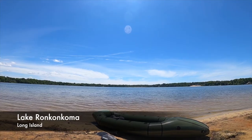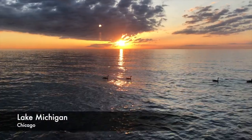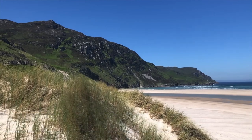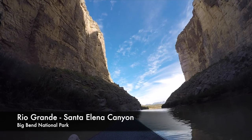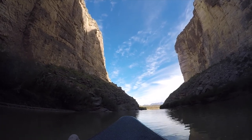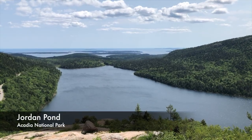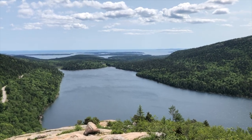The whole reason we got this raft is because it gives us the freedom to paddle when we can't take our sea kayaks on the plane or there aren't any outfitters in the areas where we want to paddle. We had no idea this raft existed until we met a National Park Service ranger who told us how he hiked 10 miles along the Rio Grande with his alpaca raft and then paddled back through Maryscale Canyon back to his vehicle. The ability to hike in and paddle out of remote areas you can't easily get to is what sold us.